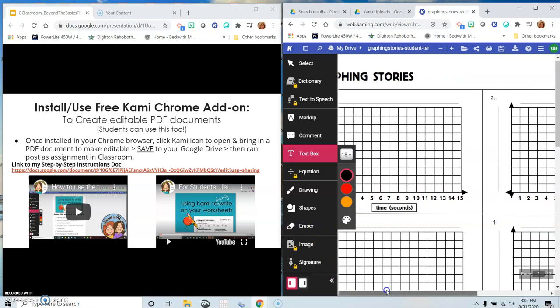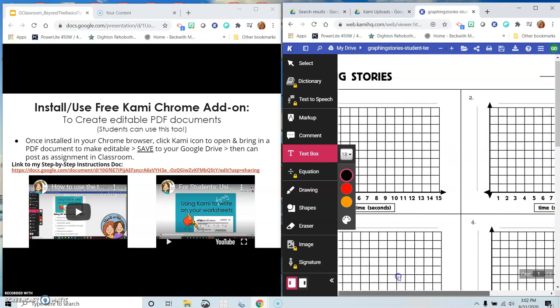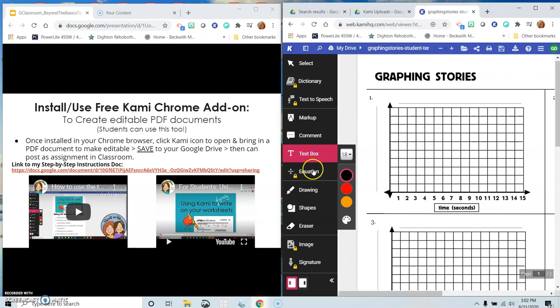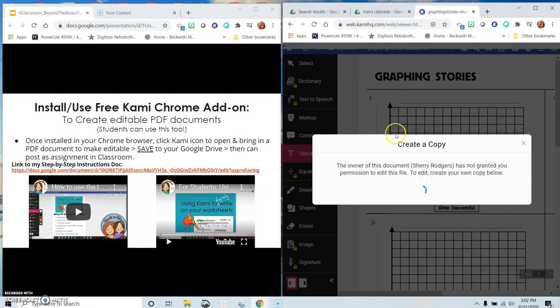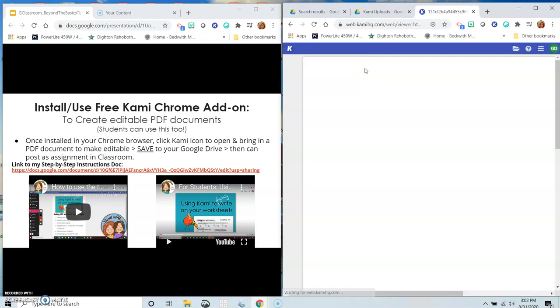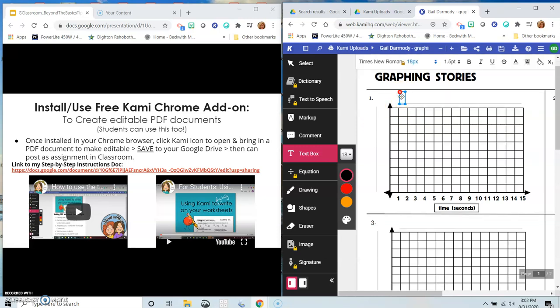On this particular document, I wanted to show you this because you can put in something such as a text box here, and maybe I want to put something here. So I want to make a text box: be sure to label each axis.